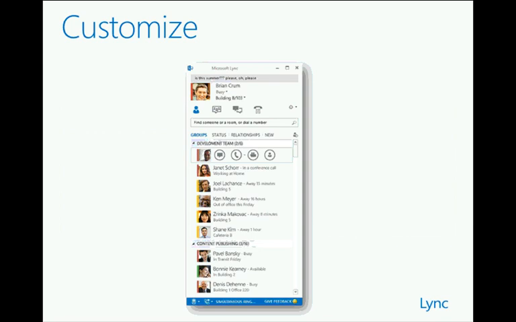One thing to keep in mind, Lync is a highly flexible and customizable tool. This means that the Lync features and tools that you have access to are going to depend on what your company has purchased and how your organization has chosen to deploy Lync. For specifics about how Lync will work in your organization, make sure to speak with your own technical support or deployment teams.